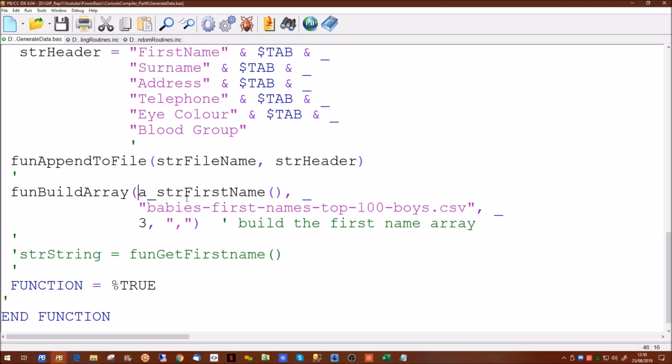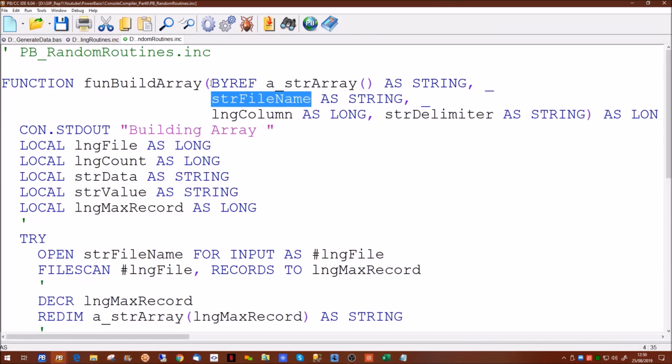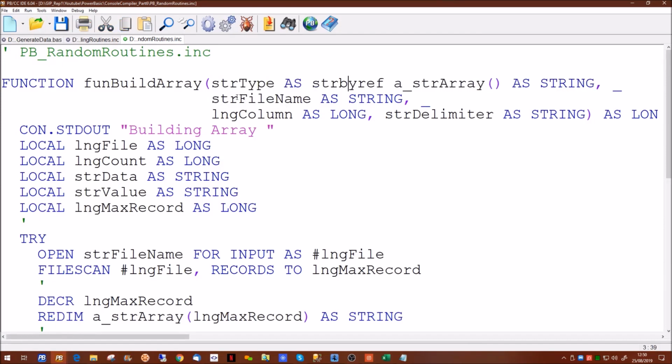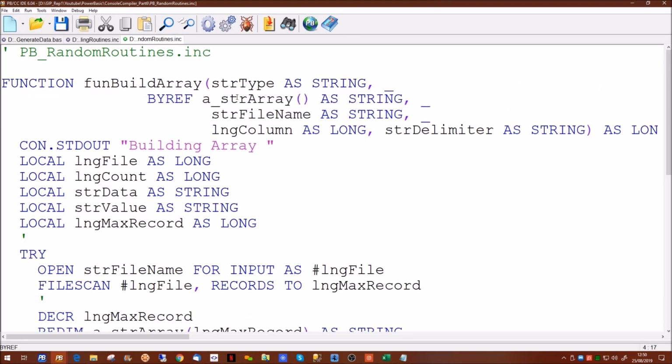And we'll say we're building the first name. Just so we can see what it's doing, because some of these routines may be working on very, very large data sets by the time we're finished.